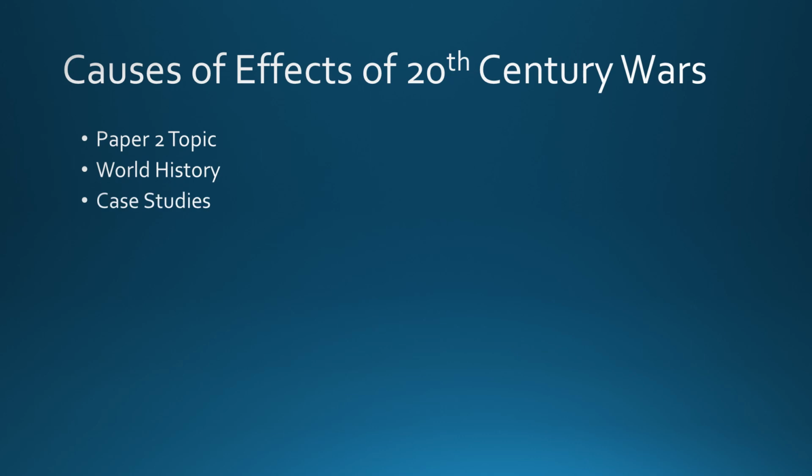Now, remember, what makes paper 2 different from paper 3 is, first off, obviously the world history component, but another big thing is that what we use are called case studies. I've shown you some of the questions already, but you'll see them more as we go through. Most of the paper 2 questions in regards to 20th century wars are going to make some statement, and they're going to say, discuss in reference to 2 wars. And really, the choice is yours on which ones you want to use.